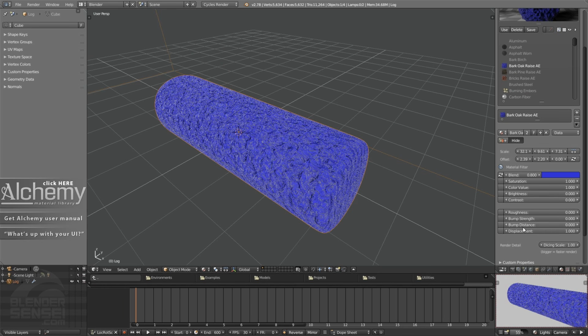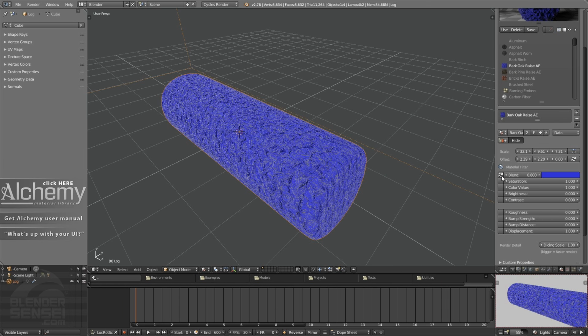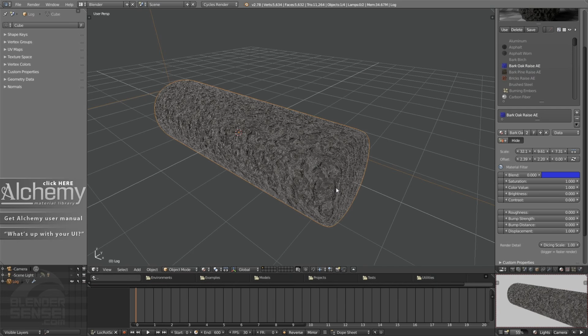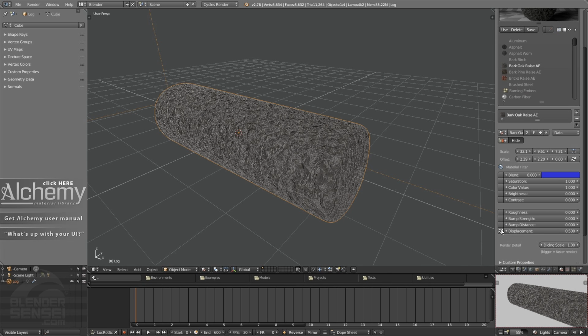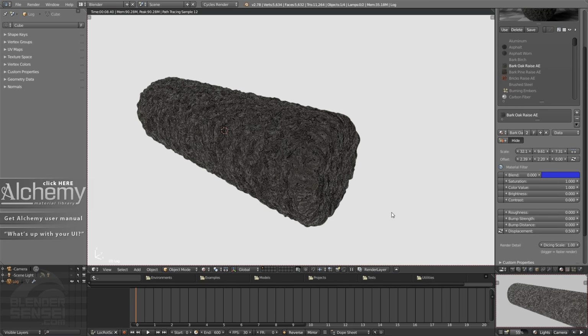So if you adjust one of these values and you're like, wait, you know what? I really don't think that's what I wanted to do to this material. You'll see a reset button pop up by each global control, and you can just press that to return it back to normal. But really all I wanted to do was drop this displacement down to, let's say, about 0.5, just cut it in half. And we'll get our little reset button there if we decide we don't like the change we made to those values. So if I press Shift Z, the bark is now looking a lot more reasonable.